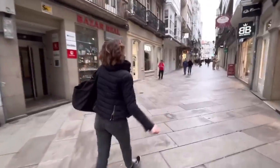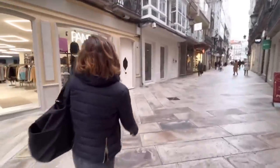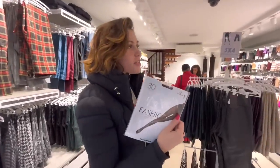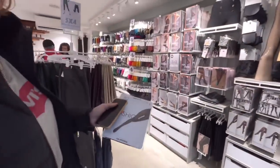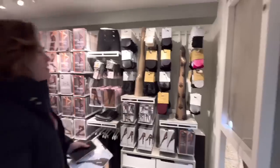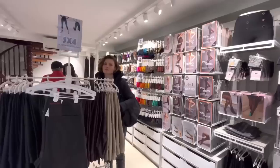Look, Lauren's back from being a workaholic. You get all your work done? Kind of — it doesn't stop. The brand never stops. What did you get? It's like the big size that goes all the way up the top — they're stockings. Look, guys, you've got to be careful around these women. All they do is shop, shop, shop. We're supposed to just be doing sightseeing, not shopping.